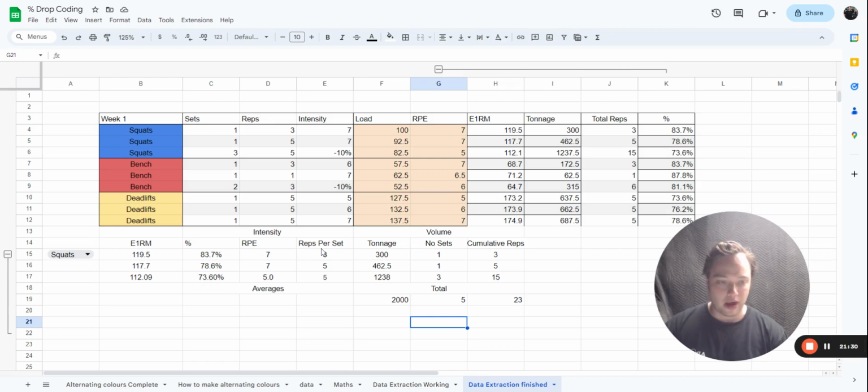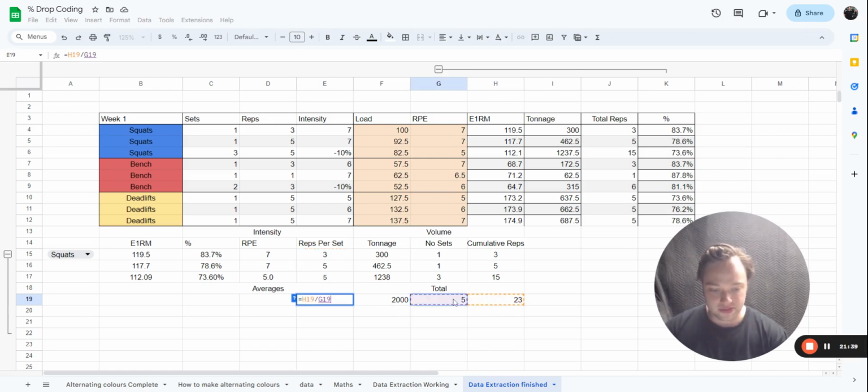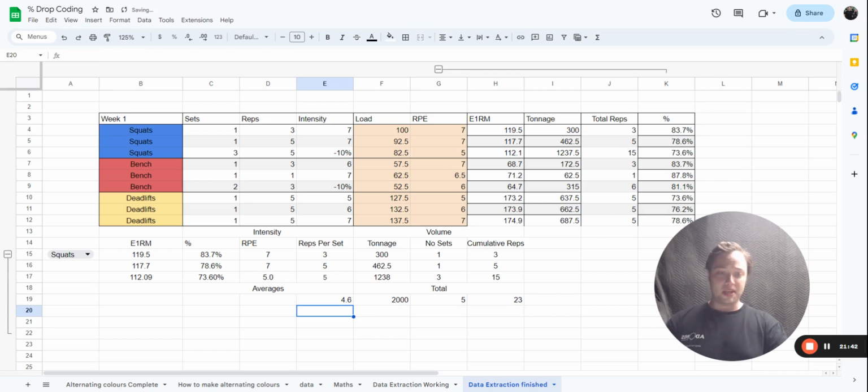the average reps per set, I'm not actually going to calculate from here. There's an easier way of doing that, which is simply the total number of reps divided by the number of sets. Now, going back to what I was speaking about before, if we're trying to look at a person's rep range sensitivity, I can now see that this 4.6 number means that if this was a successful block of squats, they should mostly be squatting in this 4 to 5 range for reps per set.